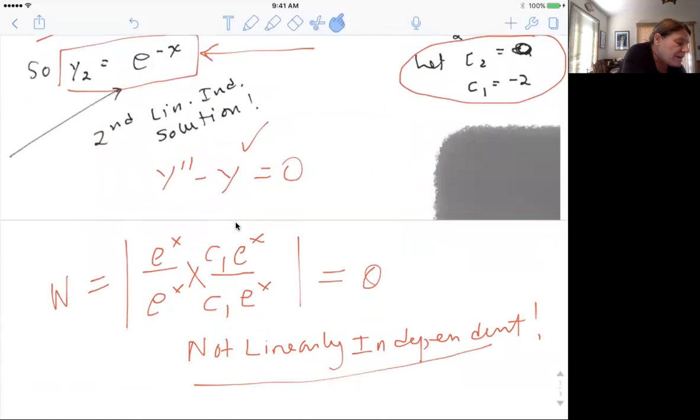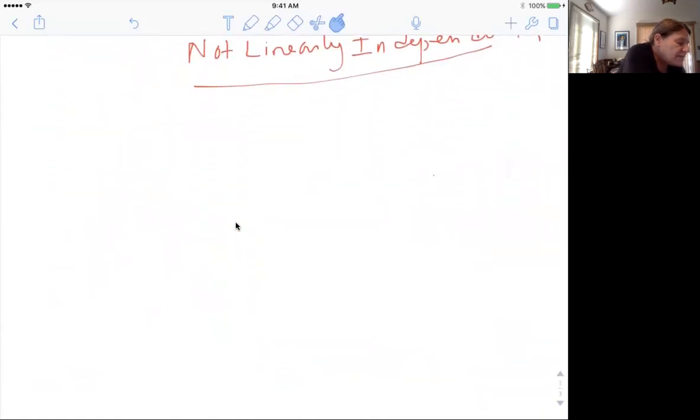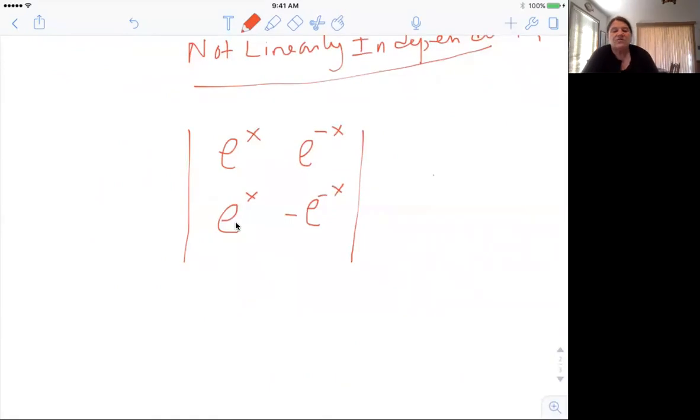I'm going to go down here and say, okay, it looks like you created this other linearly independent solution, or piece of the fundamental set. We need to check it. The derivative of e to the x is e to the x. The derivative of this is e to the minus x times minus 1. We're just trying to see if those two things are linearly independent. Notice here, you'll get e to the 2x minus e to the 2x. Not true. Hang on. What do you get there, guys?